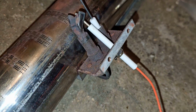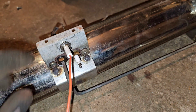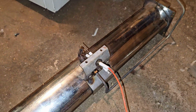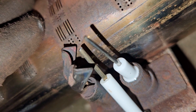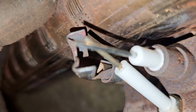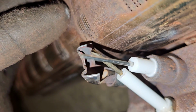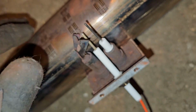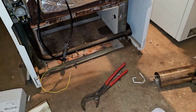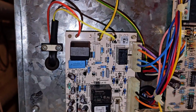Okay, so that's that all rebuilt. It's a new electrode. Yeah, new spark electrode, new rectification electrode, and obviously I've checked the pilot assembly. I've cleaned everywhere where everything meets. I've scraped it to try and get, let's see if you can see it on here. Can't really see it on there. See if I can get it to focus. Not really. And maybe you can see that edge is a little bit scraped there. So I've scraped everything. It's all new. Fingers crossed this boiler will run and just light up and work. We'll see. So that's that in place, wired up.